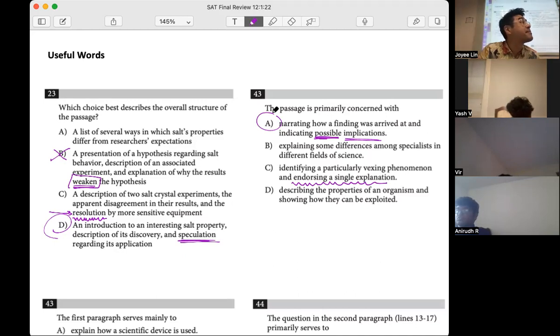Why is it also that? If you endorse a single explanation and they find out that you're wrong, right? So that's why scientists are very careful. And in science passages, words like may, could, might, right? You might see a passage where the scientist is like, yep, let's put all our eggs into this basket. Let's give $1 billion and build a satellite to Jupiter. So maybe then they're endorsing a single explanation. So when I'm telling you to avoid some of these answers, I'm not saying avoid them entirely. I'm saying be really cautious and see if there's actually text to support that argument. That's what I mean.